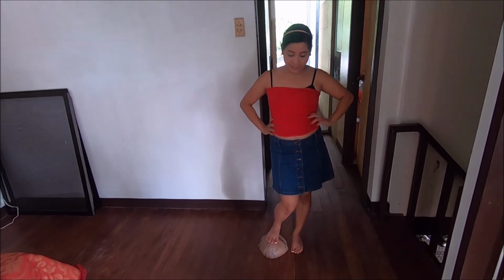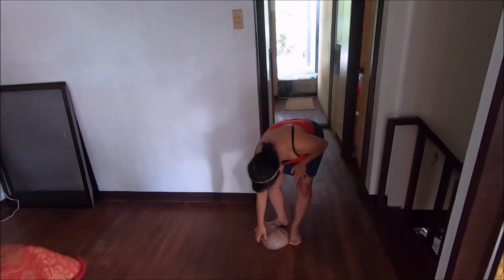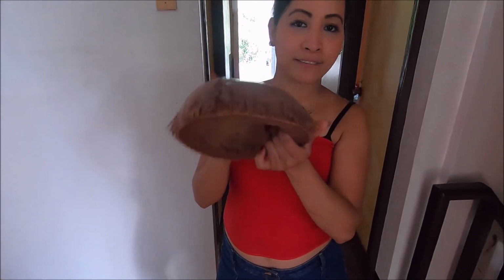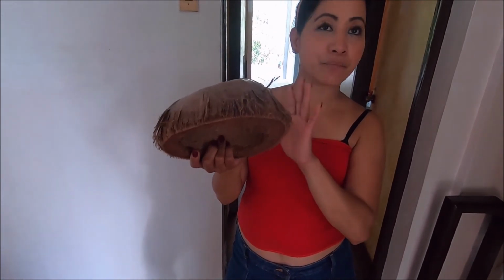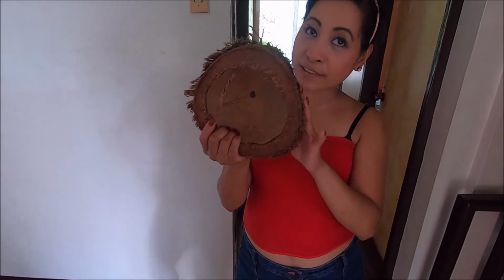And sweaty and hot, 31 degrees. And as Chen has been insisting I do the coconut scrub, this is the product from the coconut tree. The young coconut tree, when it is dried, as Jen mentioned this morning, has a lot of uses. And I mentioned to Jen that the coconut shell can be used as a coconut scrub too. So I'm showing you how it's being done.